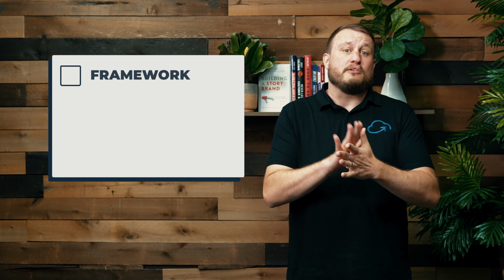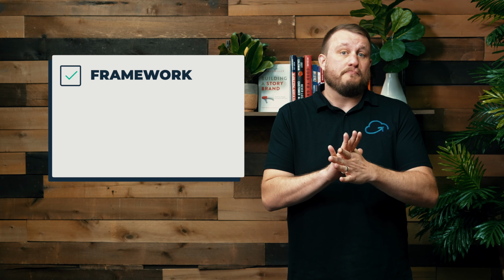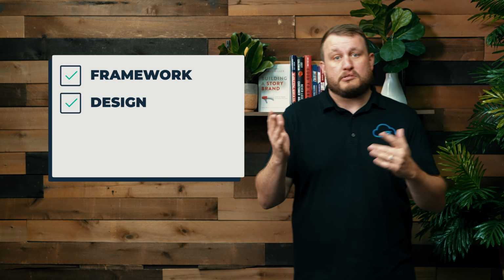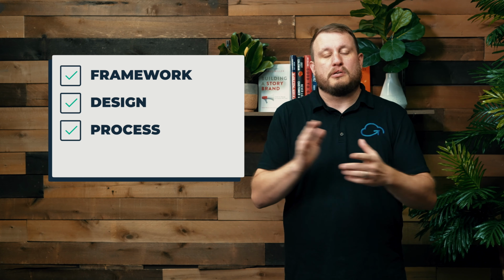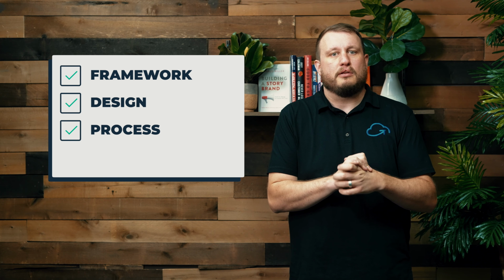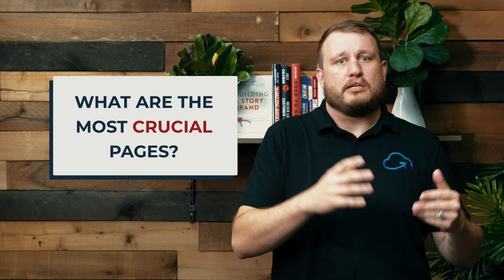So now you've got a general copy framework that you're working from. You have a design that you're proud of, it looks beautiful, and a great process so customers understand exactly what you're doing. It's time to make some web pages. So what pages do you really need to set this thing live?